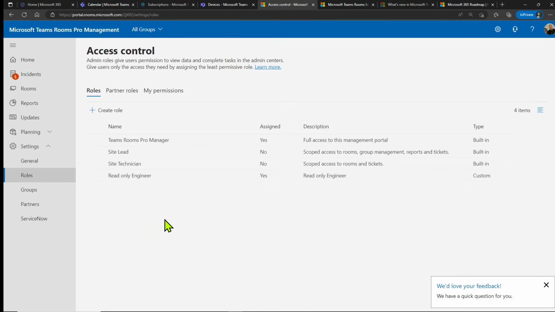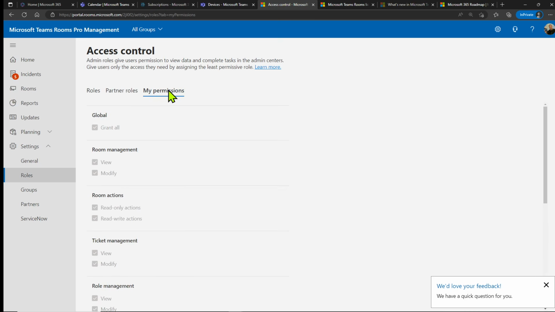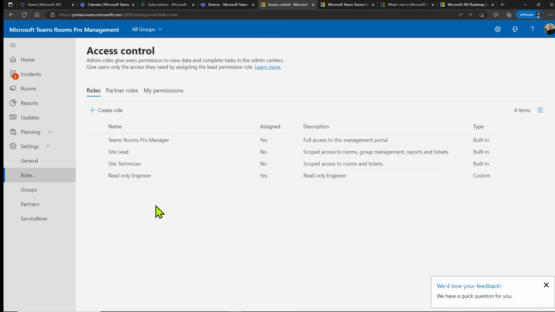So it's really role-based access where you can provide access to the different partners you have or the different users, like the site lead, site technician, or Teams Room Pro manager, and assign those different permissions or assign partner roles, etc. Really, really nice. So you can really go very deeply, assign it to a specific device that somebody needs to manage. That is all possible.